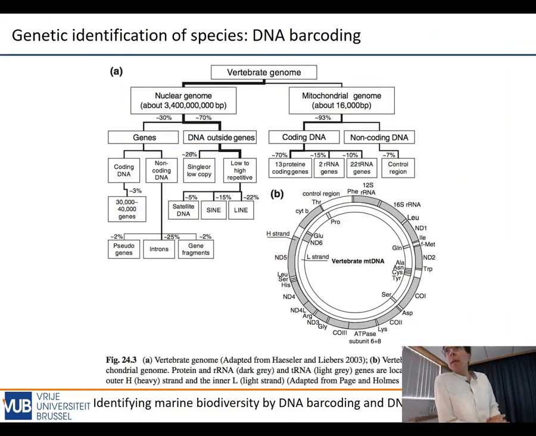So what is DNA barcoding? I assume most of you know, but just in case somebody has not really heard about it. We have the genome of an organism, a metazoan, for example. So here the vertebrate genome. We have the nuclear genome, then the mitochondrial genome. The nuclear genome is really very large, but the mitochondrial genome is quite small, 16,000 base pairs, and it's very well known. The idea of DNA barcoding is to take a certain marker gene to agree upon, and in that case it's CO1, a small fragment of the mitochondrial genome, and to set up a database with sequences of morphologically correctly identified organisms. Once you have such a database, you can sequence this marker gene and compare it with the database, and then you can make an identification.